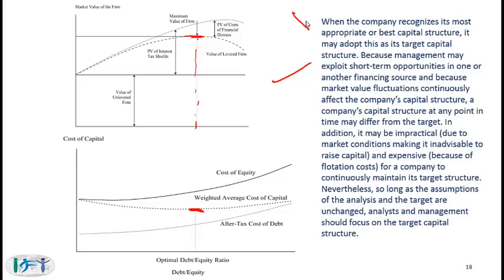This is something that you can read later, but I'll summarize the point. This excerpt has been taken from the curriculum. When you are analyzing a company and you are considering the capital structure, what you should generally consider is the optimal capital structure, which is also sometimes referred to as the target capital structure. The target capital structure is the structure at which the company's value will be maximized.